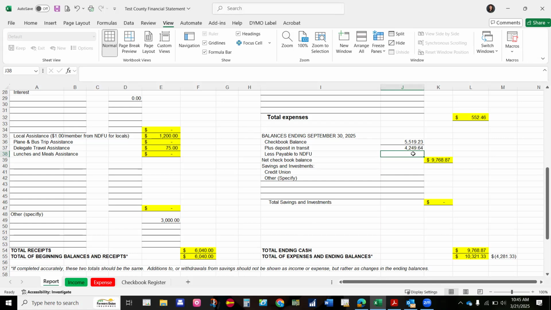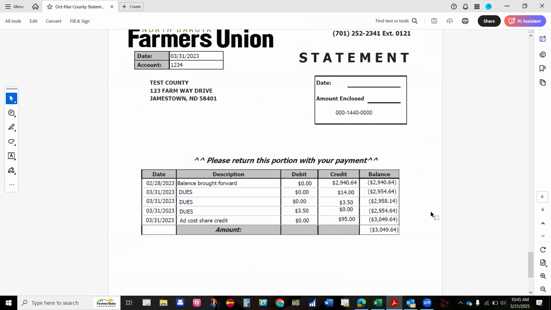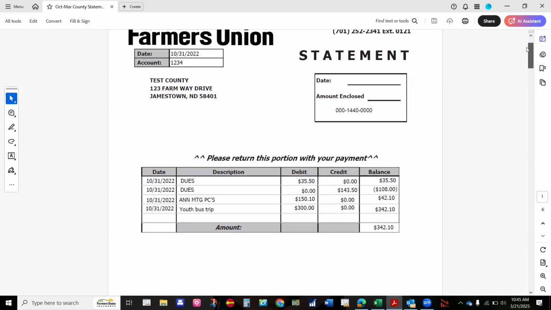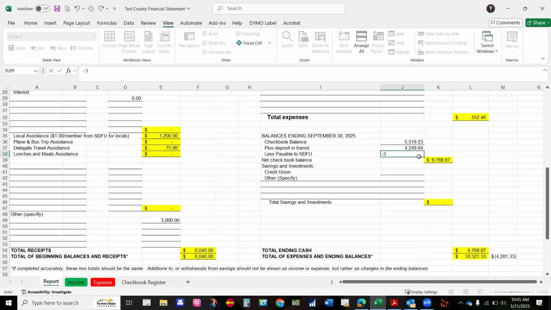So what that would be is at the end of September. So that first statement I know had, so let's say this was your September balance or your September statement. This is saying you owe North Dakota Farmers Union $342.10. So if at the end of September, you're not getting a payment and you owe money, you would put that negative 390 in there or whatever that dollar amount was.